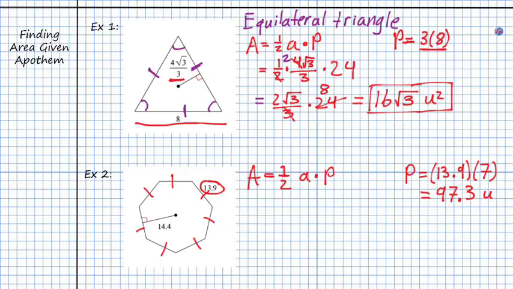And then I come over here and I say 1/2 A times P, or apothem times perimeter. So let's go ahead and plug in what we have. We have area is equal to 1/2. We know that the apothem is 14.4, and we know that the perimeter is going to be 13.9. Now, unfortunately, I have decimals here, which means that I'll end up with a decimal answer. So we can just throw this string into a calculator, 1/2 times 14.4 times 13.9, and what we'll get out is 700.56 units squared.